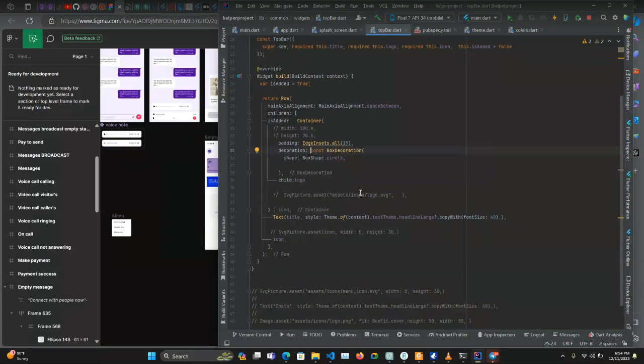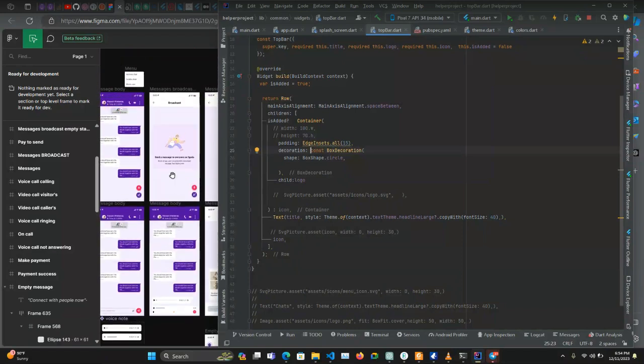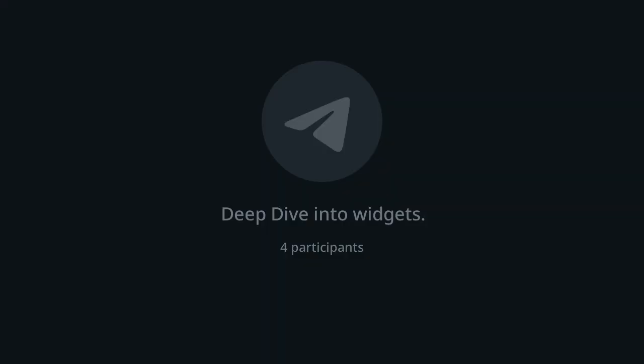But the problem I'm having is there'll be a place I want to use this exact icon, like the first logo here. If I want to use this here, I'm going to have a problem because it's going to be inside the container, and I wouldn't want that for myself. So that's why I use an if statement, but I call it a Boolean statement: if isAdded is true, you should make use of the first one, but if it's false, you should make use of this last one. Are you getting what I did here?